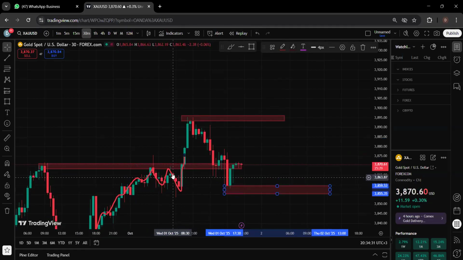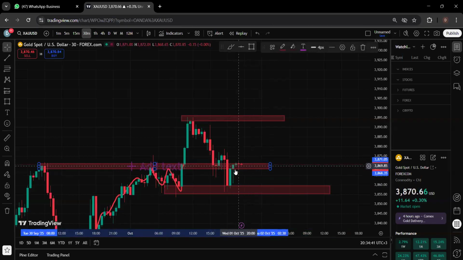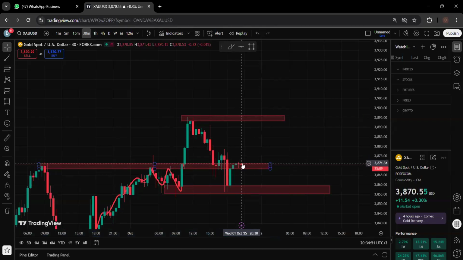There was previous support here. You can see this rejection. At this corner here, there was another support. So the market came, tapped that support, and now it's within a resistance. If this market breaks this resistance, it will go back all the way to our resistance, and this will become our support. So you can see the market is just playing around support, resistance, support, resistance, like that. When the resistance is broken, it becomes our support. When a support is broken, it becomes our resistance.